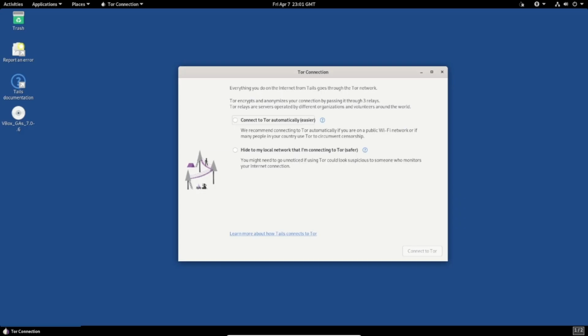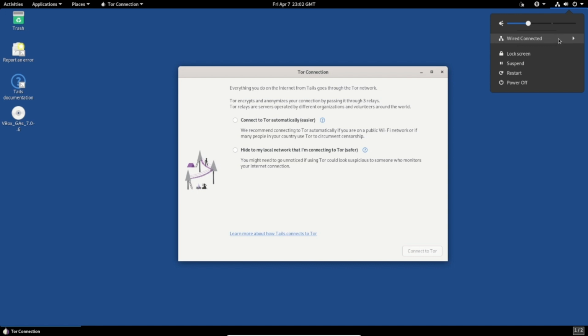For demonstration purposes, I'm running Tails as a virtual machine on VirtualBox. Using Tails on a virtual machine still gets stored to your disk. Basically, what you do on Tails may or may not be recoverable on your hard drive. First, we'll want to see that we have internet connectivity by going to this icon over here, whether being wired via Ethernet or wireless via Wi-Fi. In my case, we're connected via Ethernet.